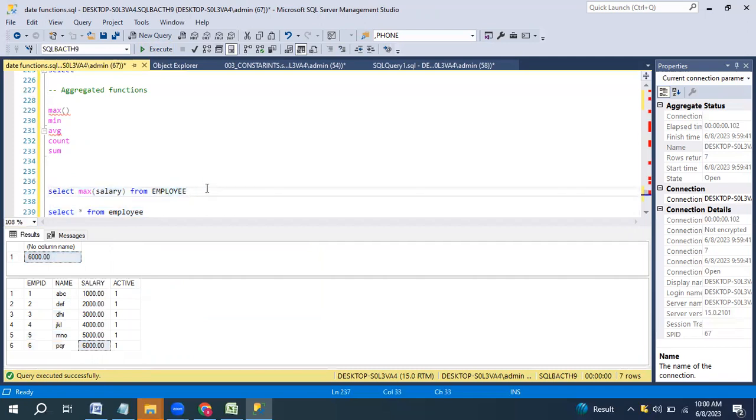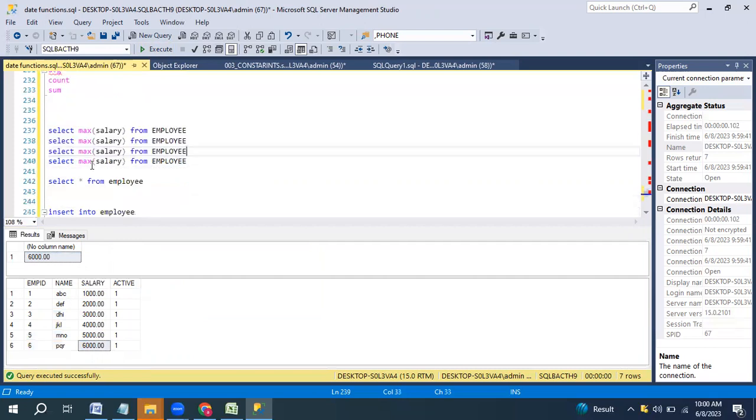Similarly, we have min as well. Min salary. What will it return? 1000. See, 1000.